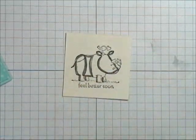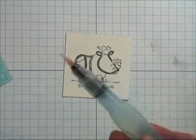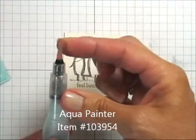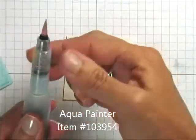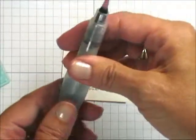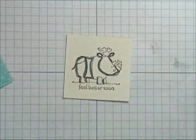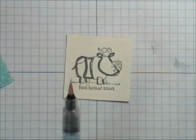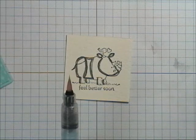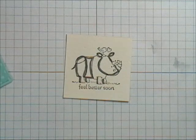Okay, that's pretty good. Once I have that outlined, then I'm going to take my aqua painter, and an aqua painter is basically a paintbrush, really. It's got this paintbrush tip, and the top screws off so that you can put water inside the reservoir down here. So I have already done that. Aqua painters come in two sizes. It comes in a pack of 2, and there's a 12mm tip, which is the one I'm using. That's the smaller one, and then there's a 15mm brush size. So we're using this little one because we have so many tiny little spaces that we're going to get into.